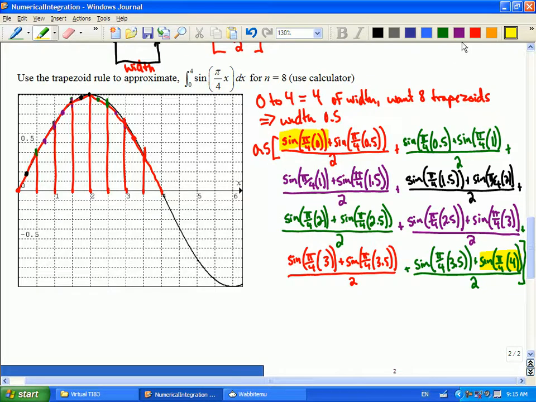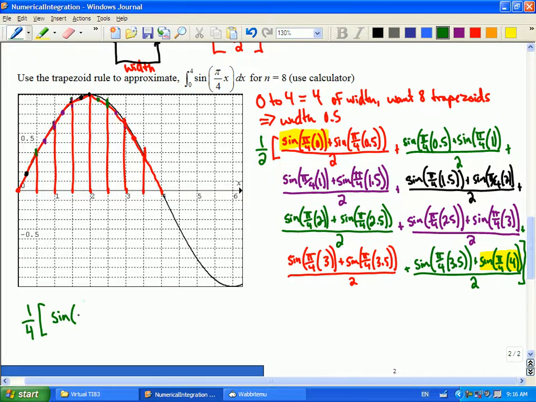In my calculator, the way I'll probably end up calculating it would be 0.5. And if there's 2 of everybody, that means I'm going to have sine of, well, actually, there's one other thing we can do here too, anybody notice something about the fraction? You can factor out the 2. Yeah, we could factor out that 2 because it's a common denominator, right? So if I take the half out, this will become a quarter on the outside. So this was a half, I'll take the other half out, so now I'm at a quarter.